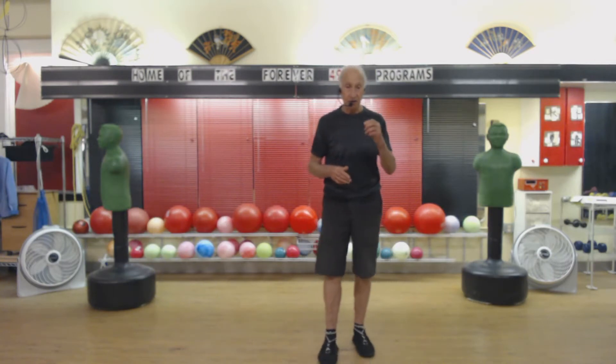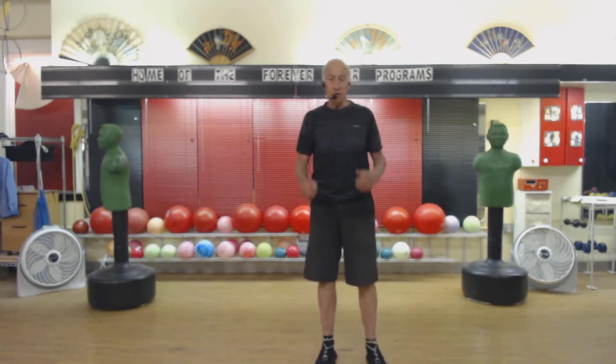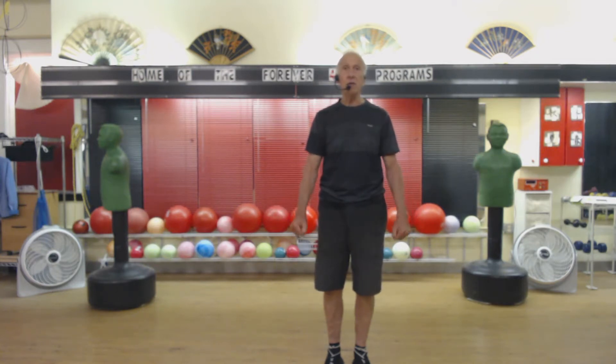Now I'm doing the Rope Skip Explanation. I already made the actual drill — this is the explanation. Make sure when you do the drilling it's very short. When you do the Rope Skip, separate the wrist from the elbows. When you're moving the wrist, don't move the elbows. When you're moving the elbows, lock the wrist in place.